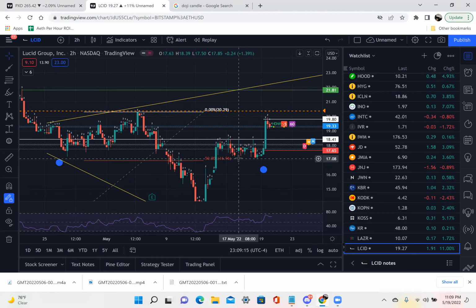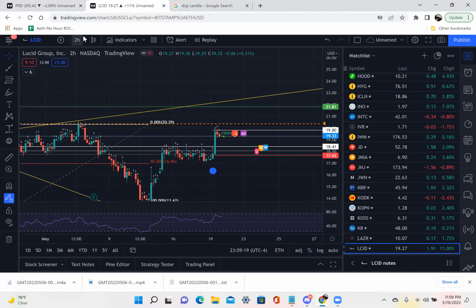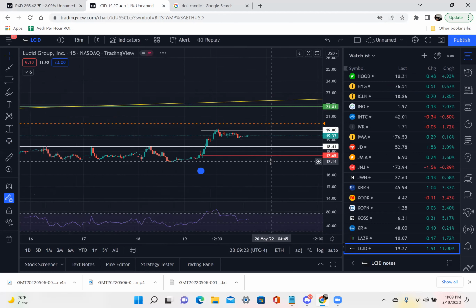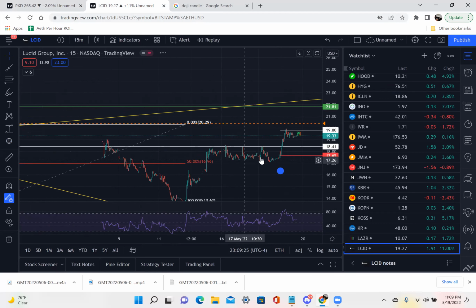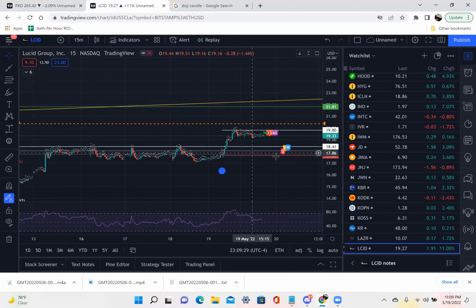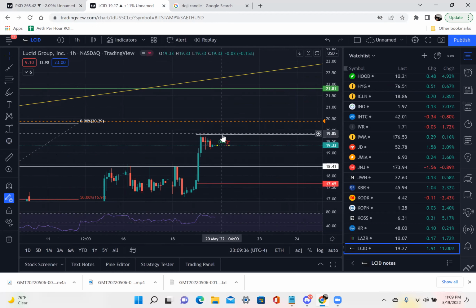Let me finish charting this up. Oh damn, I really didn't finish charting it. All right, let me just do this quick because I was trying to go through all the time frames. Yeah, I like Lucid. I like Lucid. Here, I'll give you entries and exits now. I just have to see.